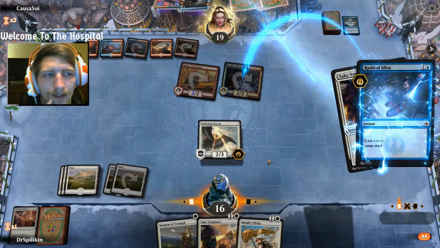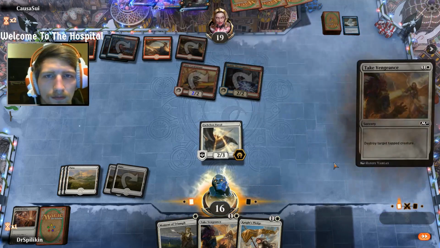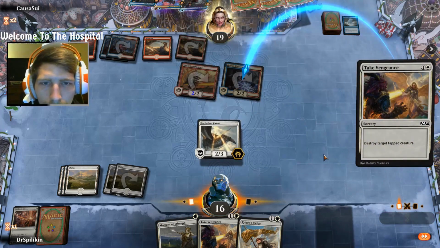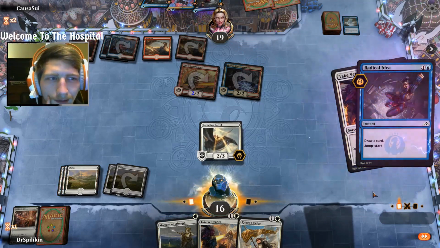Still have a Moment of Triumph, which is good. There's a Radical Idea. Cheap Radical Idea. He'll probably cast whatever other spells he can. Yeah, I was about to say, while he can.